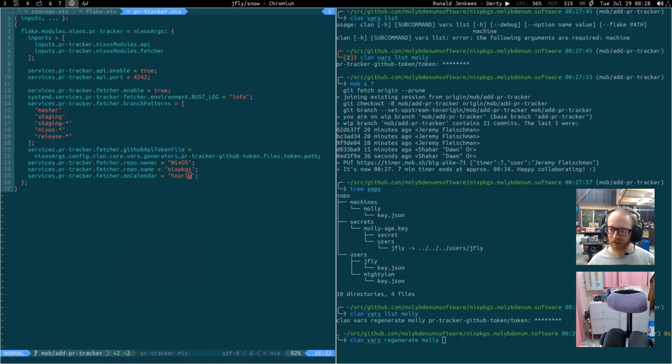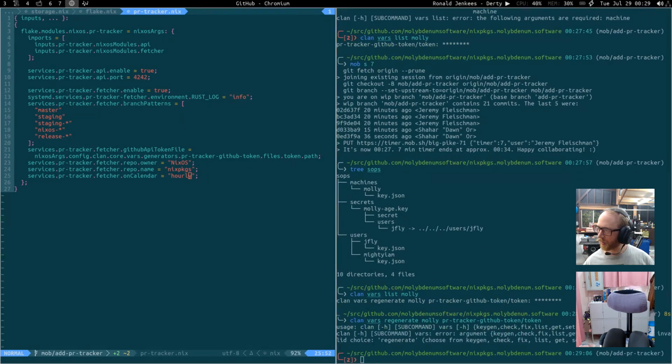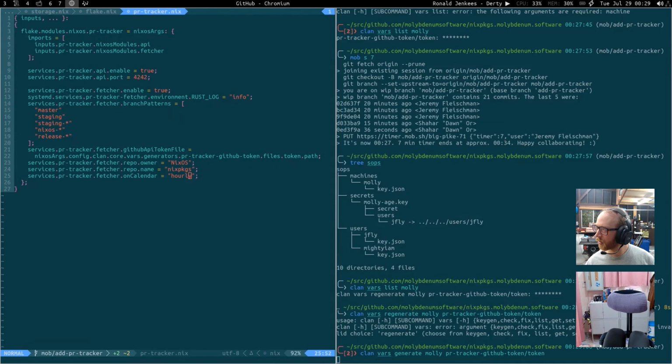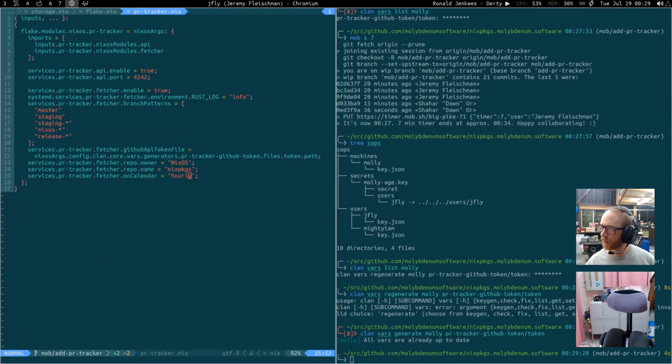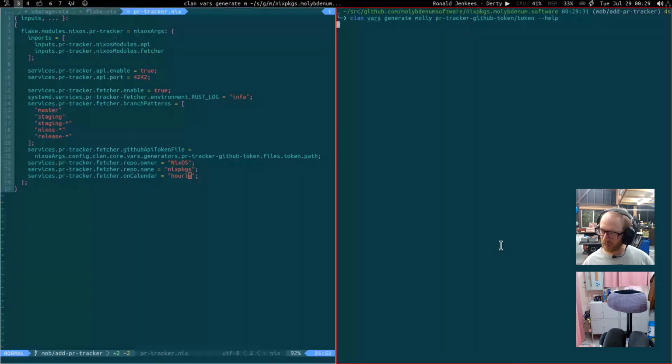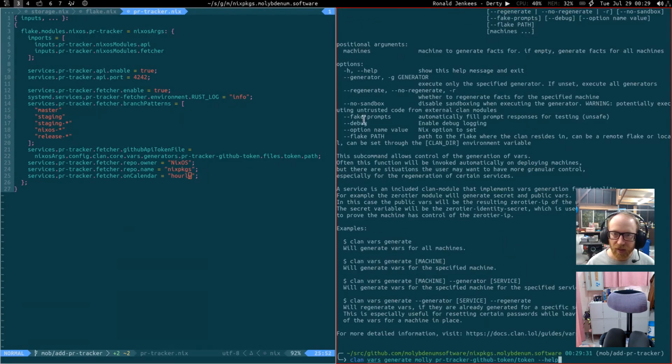Now I'm regenerating the secret. Here we go. Clan vars regenerate. Generate? Dash L? Come on. Dash regenerate.